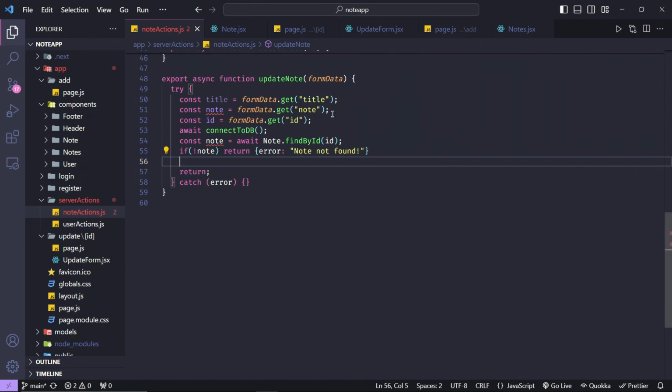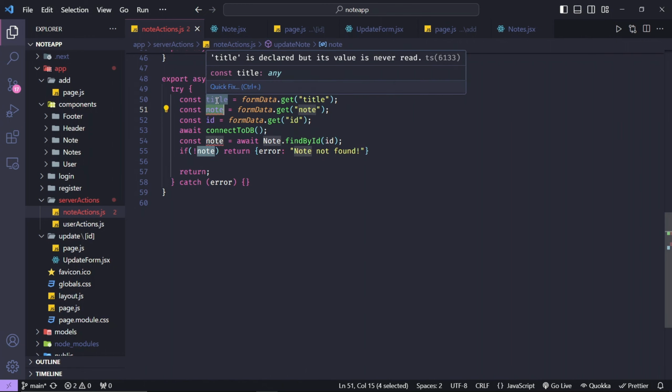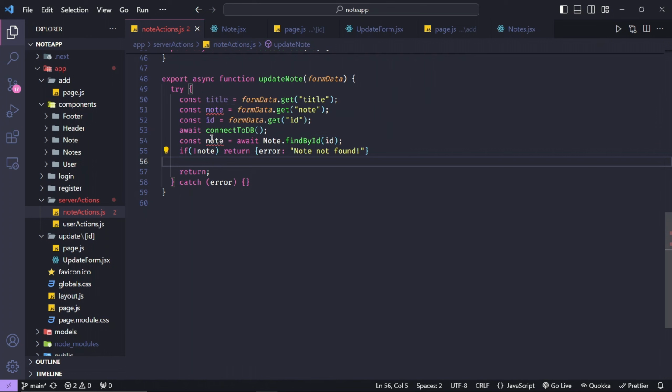Now if the note exists, let's update it. Also we have two note variable here. So to fix that, let's call it toUpdateNote.